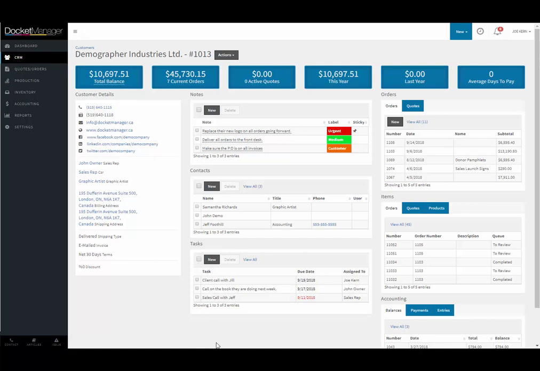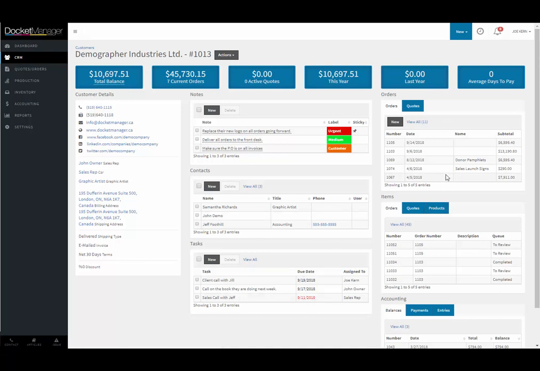At the bottom in the middle section here, we have the Task Manager, which again allows you to set tasks for individuals within your shop or yourself with a due date to follow up on that task. That task can again be something like a client follow-up or a quote follow-up or a reminder that an order is coming in. And you can view all of your tasks simply by clicking View All. This will view all the customer's tasks. On the dashboard, it'll view all of your tasks so you can see what items are due, or if they're red, what items are past due.